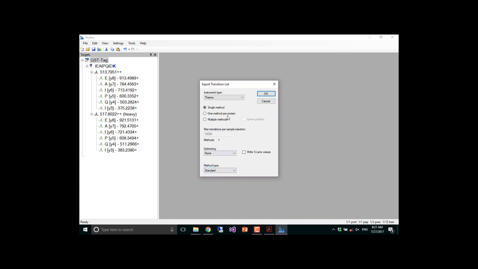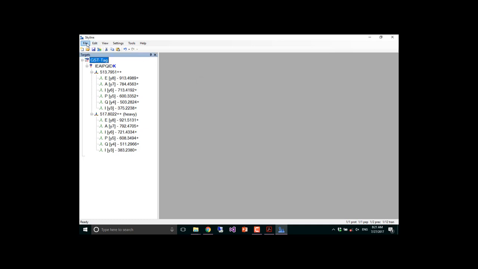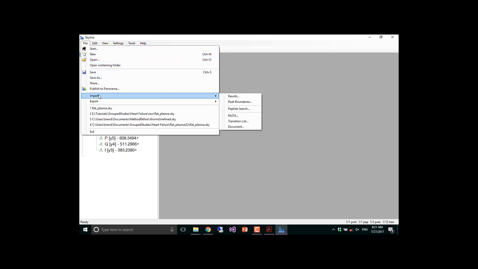We don't have a predictor, but if we had some scheduling information, we could actually schedule acquisition. And you're pretty familiar with that, so that would be fine. So let's go ahead and import the data now. We just exported the method. We ran it on the mass spectrometer on our calibration samples. So let's go file, import.